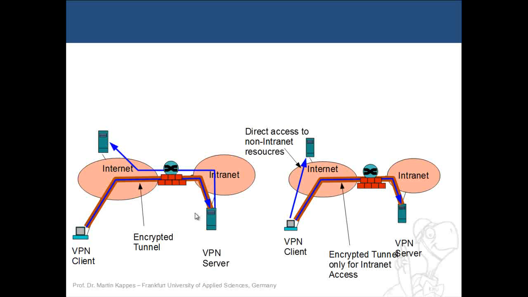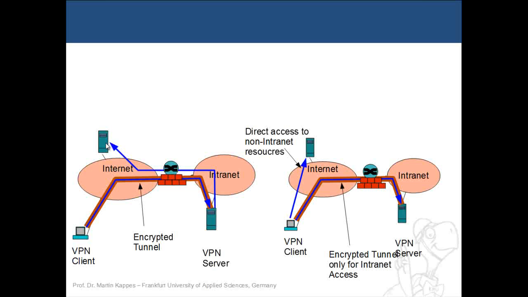Now assume that that person would like to check the bus schedule in the city where he currently is. If all traffic is routed through the VPN, traffic would go to the VPN server in Germany, and then from there through the firewall back to the server in the States. And as you obviously see from this example already, that could have a high impact on latency and response times.